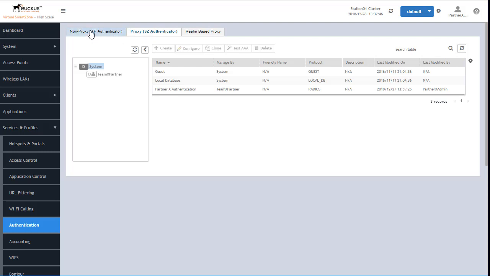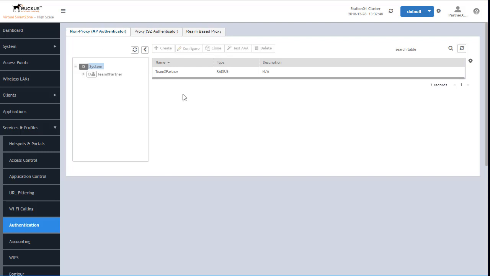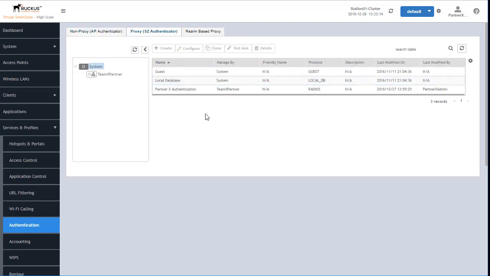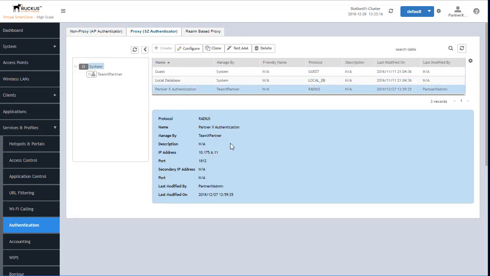However, if you do try to test your non-proxy configurations or authentication methods, do know that just because you have a successful test when it comes to this authentication method does not necessarily mean your access point will have that success. So it's best to go to the access point directly, connect a device to it, and test in that manner. But when it comes to configuring from a proxy standpoint, testing from the proxy itself is beneficial.